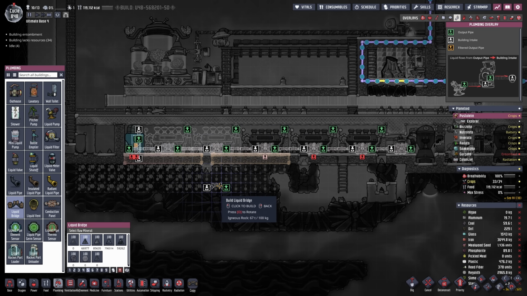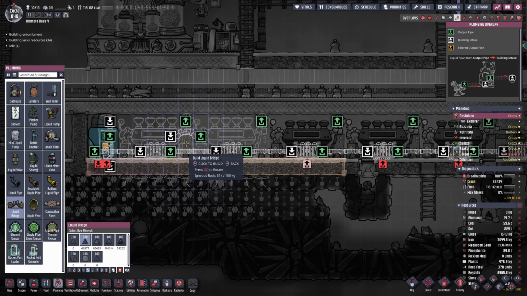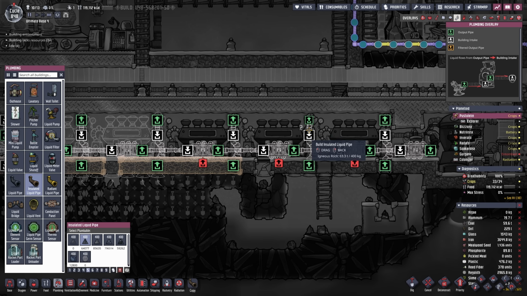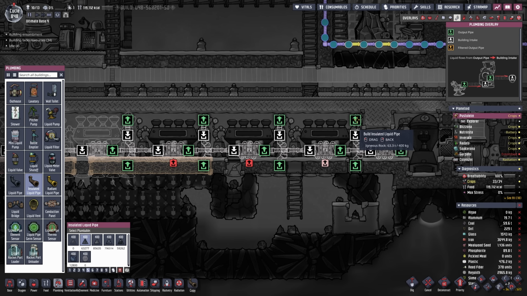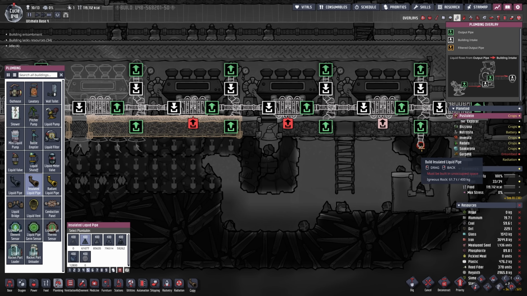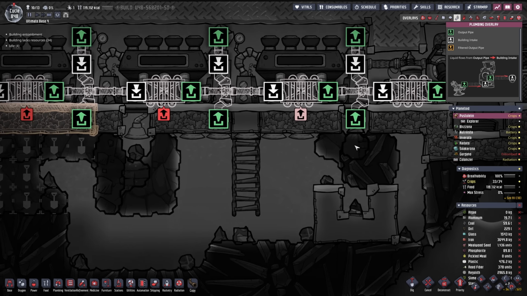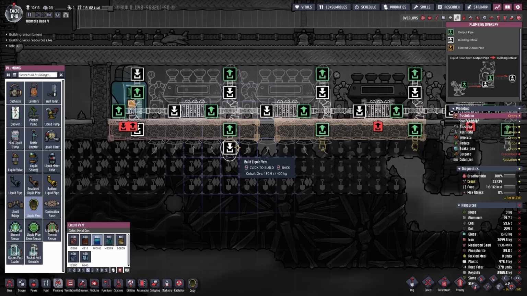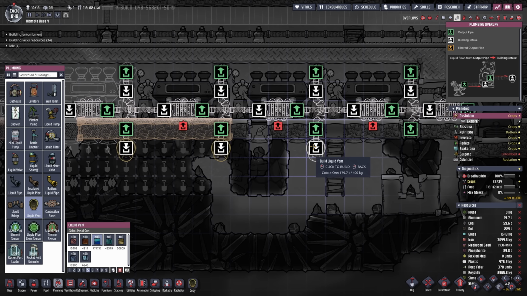But then on the other side, it would also be good to distribute the water that's coming back from the steam turbines. So I think I'm gonna stick with a chute for each steam turbine, making sure the bridge doesn't actually overlap into both of the rooms, and then we would be coming down here in order to set up the chute. But let's not do that right now, at least not for this guy. And then of course some chutes like so.